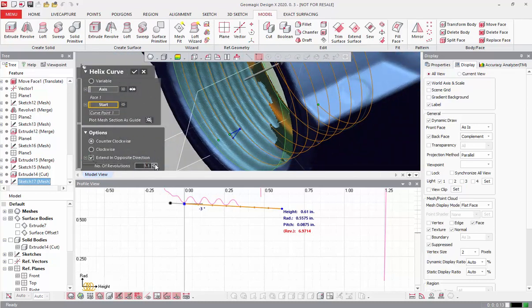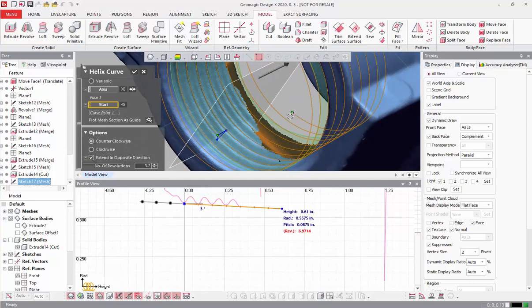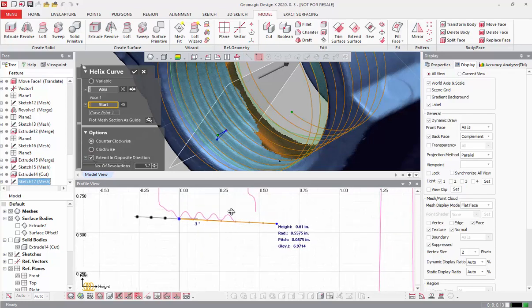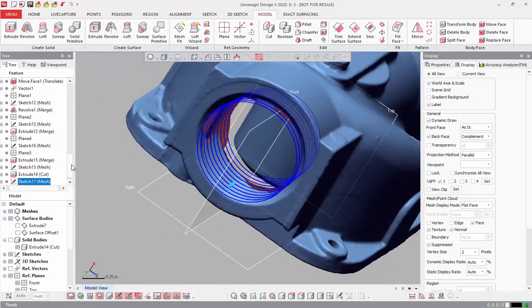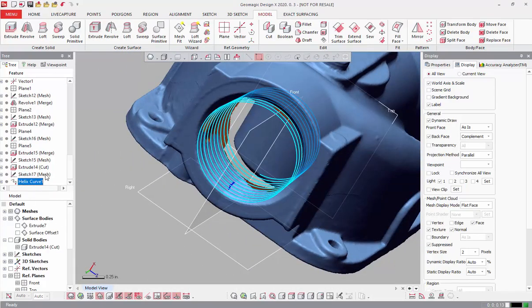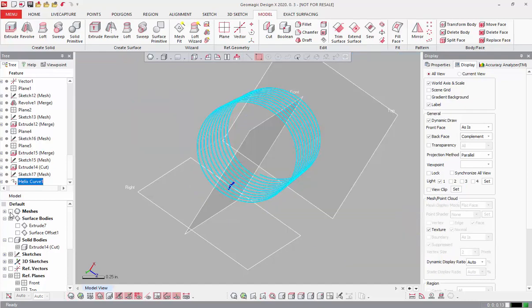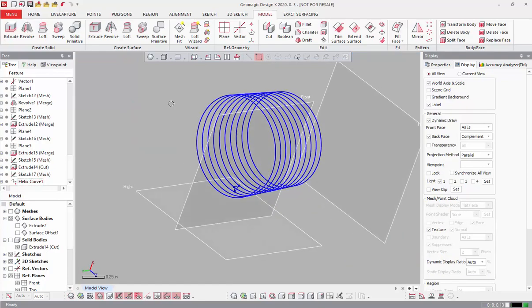So I will need to increase the number of revolutions so that it does clear the entire part there. And I want to make sure that it terminates inside of the part as well. So that looks good. That my setup is done. And when I hit OK, we get a helix curve as an operation or a feature in the feature tree here. This is obviously just mainly a 3D sketch, but it's parameter derived instead of spline derived. So what we'll do is now we have a path for our profile to be swept along.